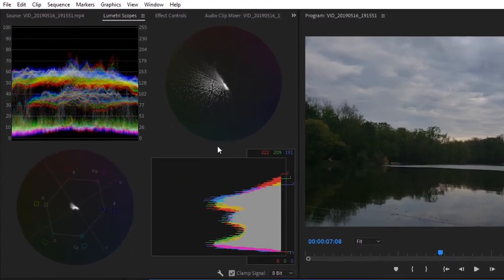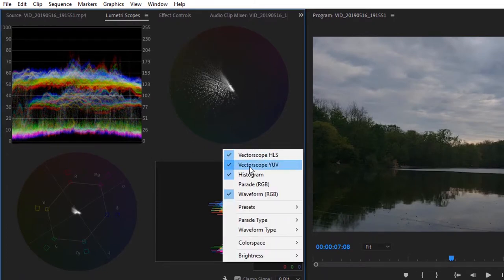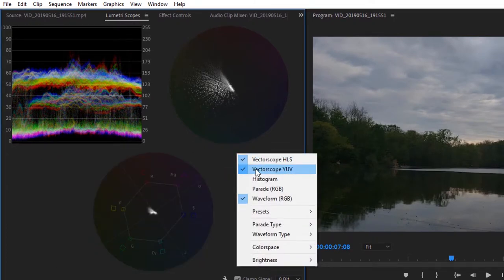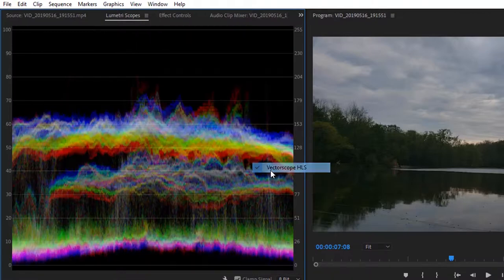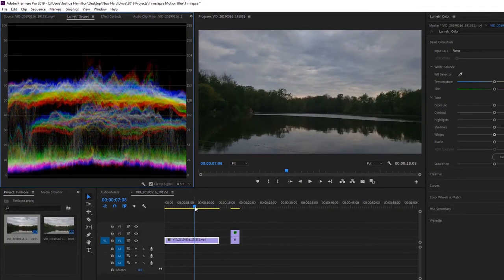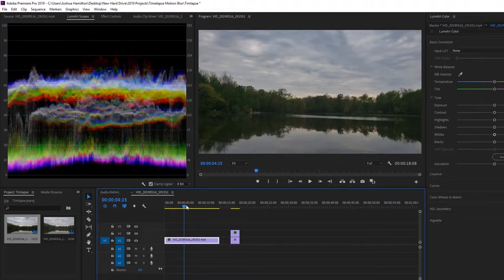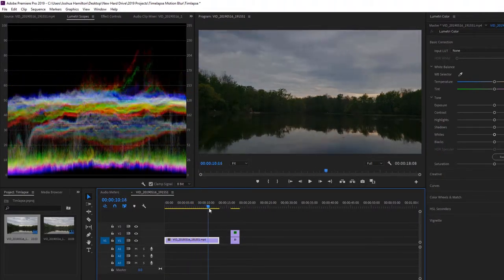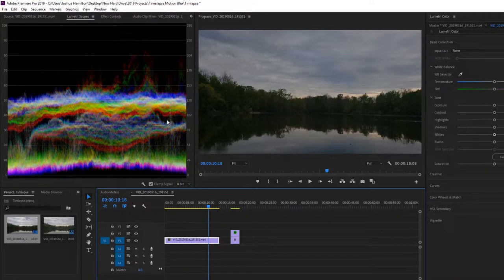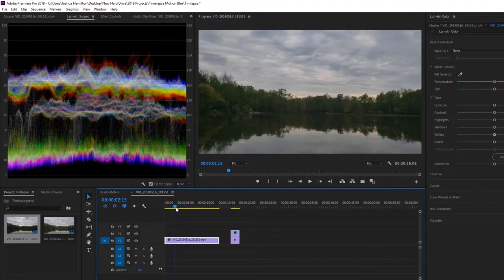However, on this first one here, as you see when I scrub my timeline, same thing with this histogram right here. I'd like to point out that if you right click, you can choose which ones you want to look at. For this waveform, for instance, as I scrub along, you'll see that the clouds are moving on top and the lake is more stagnant at the bottom. It is interesting to look at the graph of your colors and play around and assist yourself with what you need to do, especially if you don't have a correct white balance or something that you need to fix and you're seeing that in your graphs.